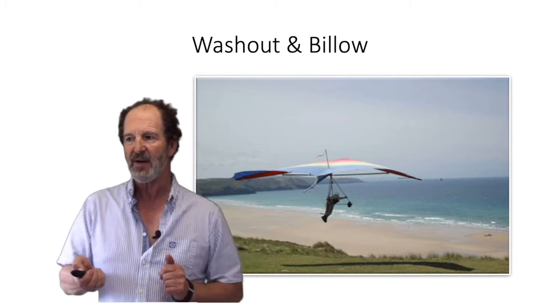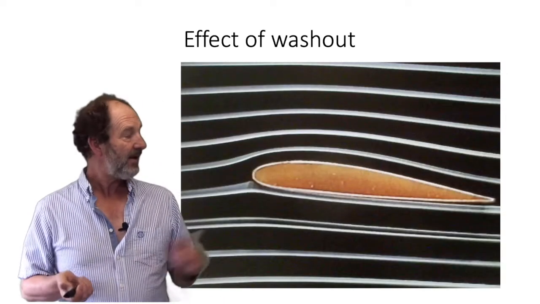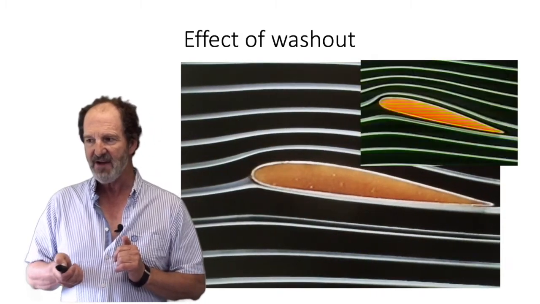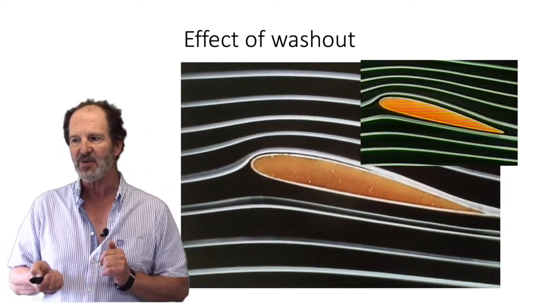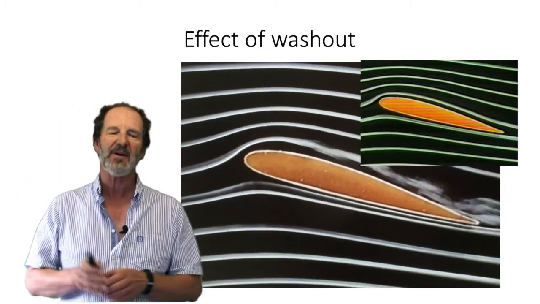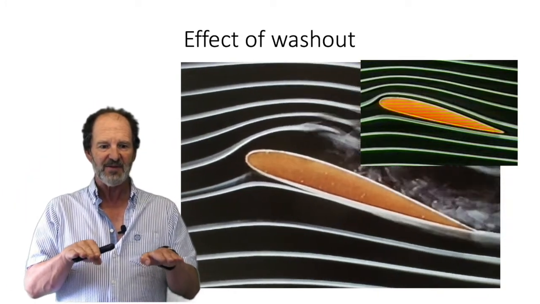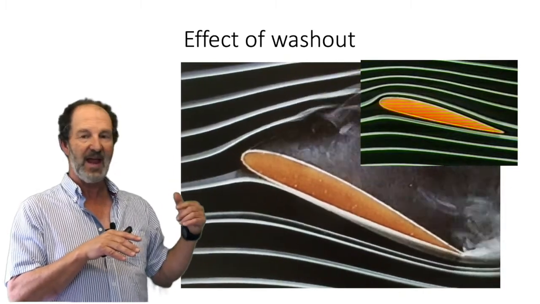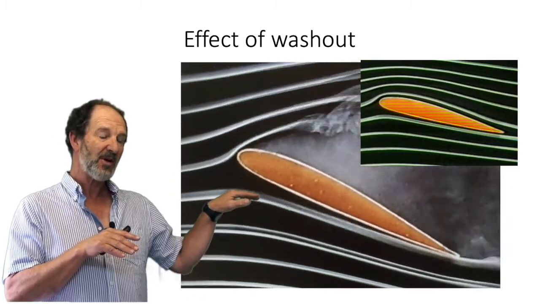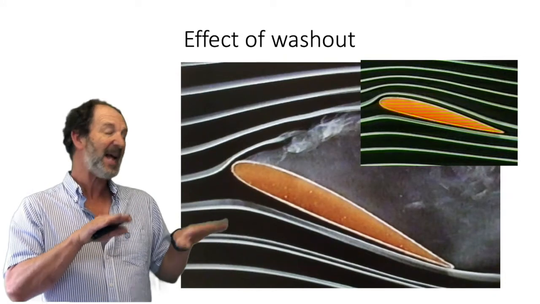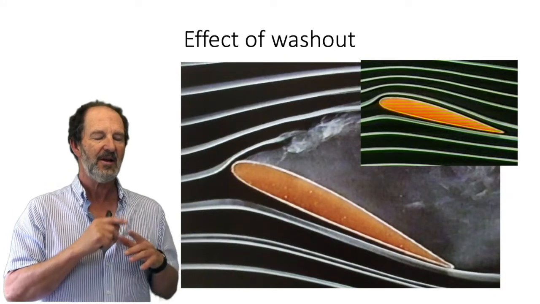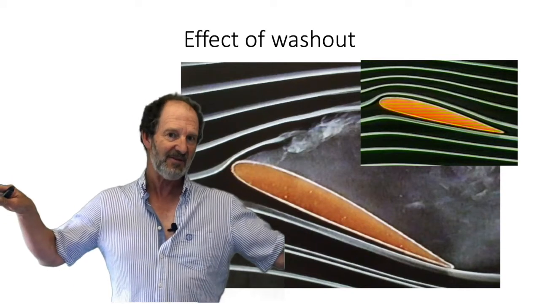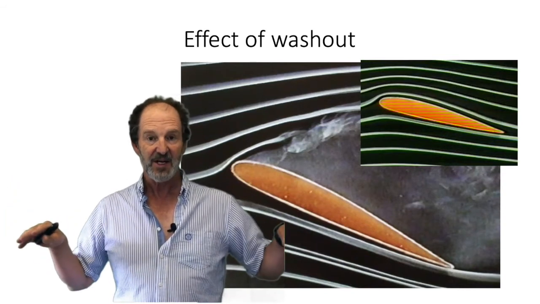So a little diagram here. This is an airfoil in a smoke tunnel. That's another one I've superimposed on there, showing an airfoil at a slightly different angle of attack towards the tip. Okay, so what will happen is, as you increase the angle of attack, you can see the middle airfoil there starts to stall. The airflow breaks up, but the one at the tip, even though it's increased the angle of attack, hasn't got quite to the stall point. So the reality is you end up with no lift in the middle of the aircraft, but still have lift at the tips. And this has a number of effects.